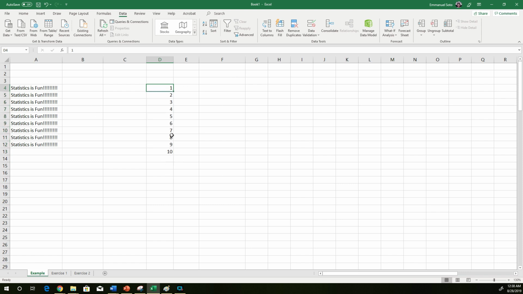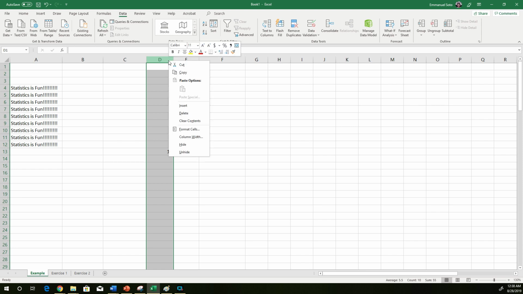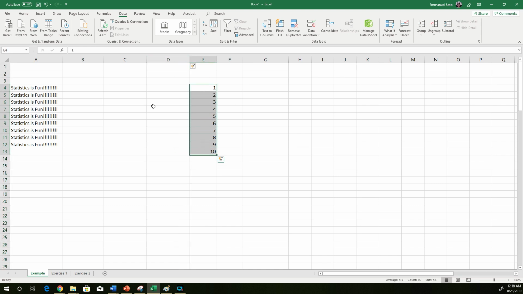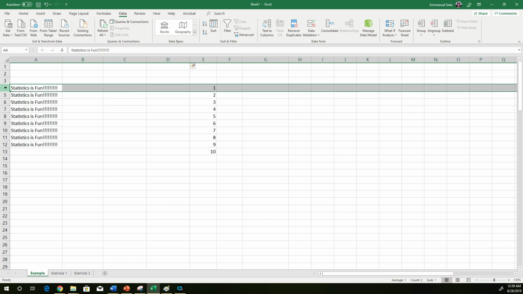All right, let's say we wanted to move it another way. You can actually move anything from an entire column if you'd like. So if I click column D and I want to move everything in column D over, I can insert another column. In order to do that, I can right click the column and click insert, and that inserts an entirely new column and moves the old one over to the next one here. I can also do this with rows. If I want to click an entire row, make sure you select the row, right click, insert, and it inserts an entirely new row. So those are a few ways of moving items or data around.